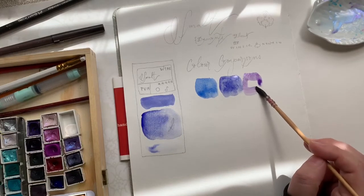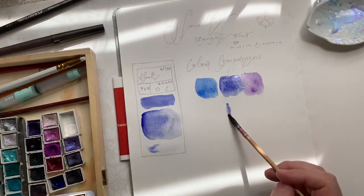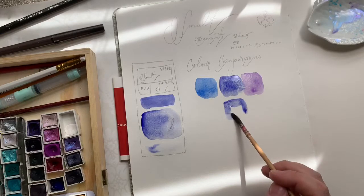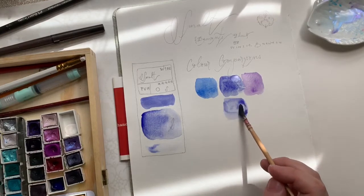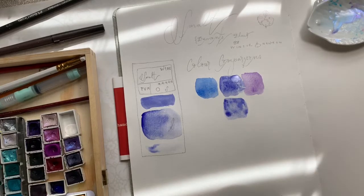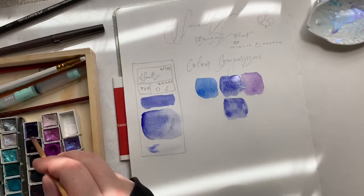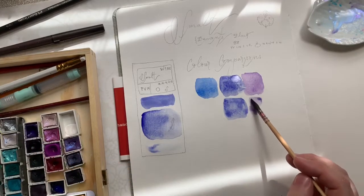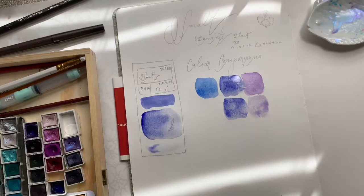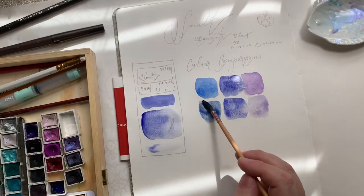And then this is violet, the Schmincke violet. I really like this violet. It actually is really saturated and just has a really nice flow on the page. I'm putting down some more Smalt here so that it can be in between indanthrone and ultramarine violet to show you what that's like as well. If you mix these colours, and we will mix them, you get something along the lines of the Smalt in the middle.